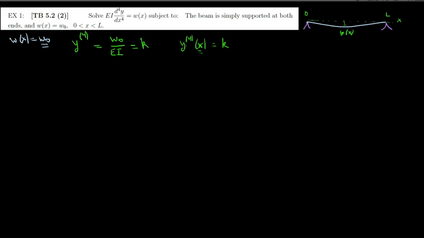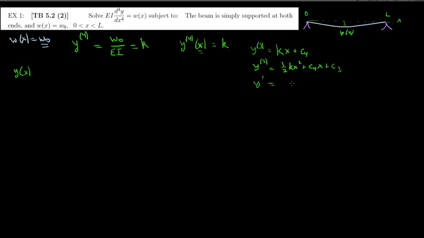So you simply have to integrate this 4 times, and I think that's pretty easy to do. Should we do it one by one? So what would the third derivative be? When you integrate k, you just get k times x plus some constant. I'll call that constant C3, or C4. I think I'm going to need 4 here. Let's call this C4. So that's the third derivative. The second derivative, when you integrate again, you get 1/2 kx squared plus C4 times x plus another constant. We'll call that one C3.